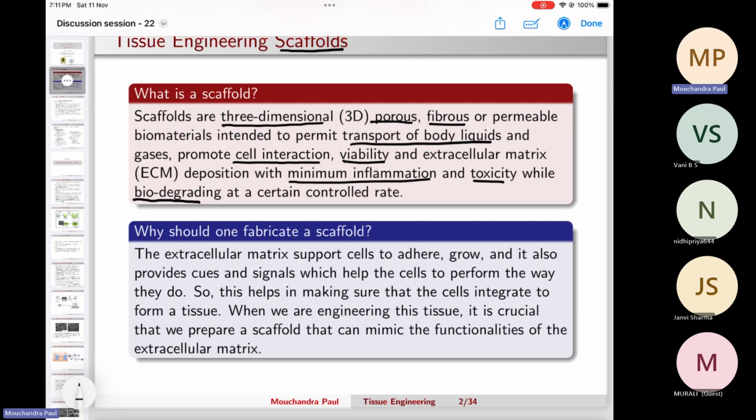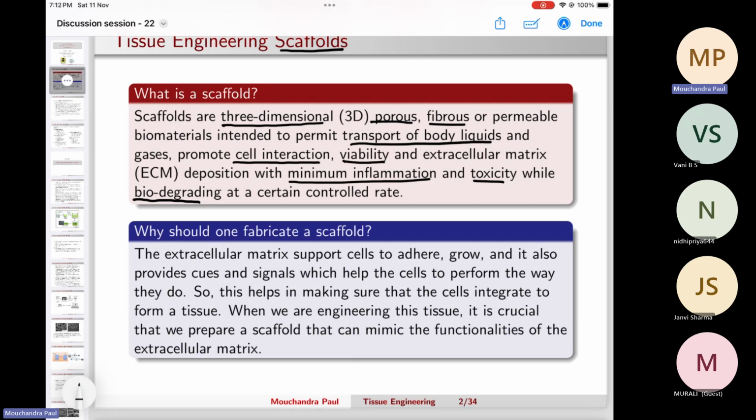So I have briefly told you that initially when you are adding a cell suspension, and you're using a cell which can only grow if it is in an adhered state, then you need to give a mechanical support. So these scaffolds act as a mechanical support for these cells, and often the material that you use to create these ECM or artificial ECM is derived from mammalian tissues.